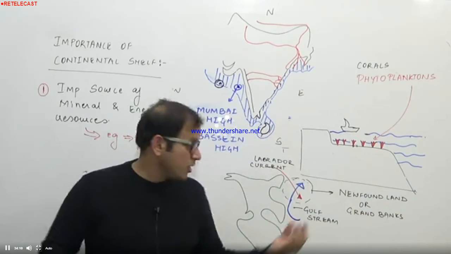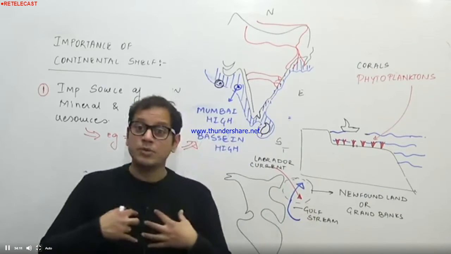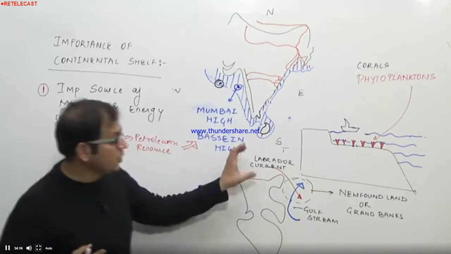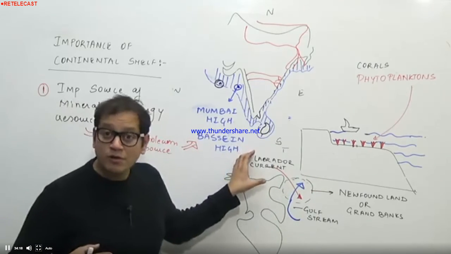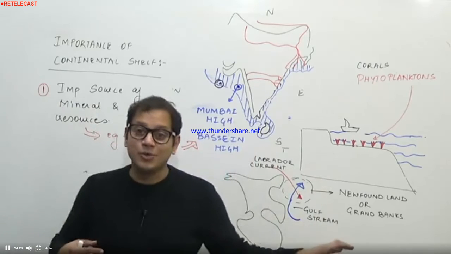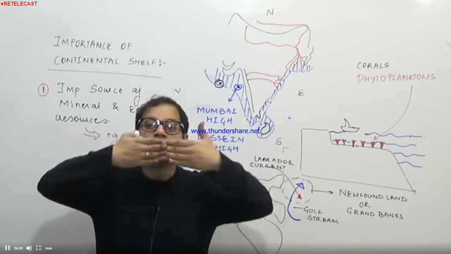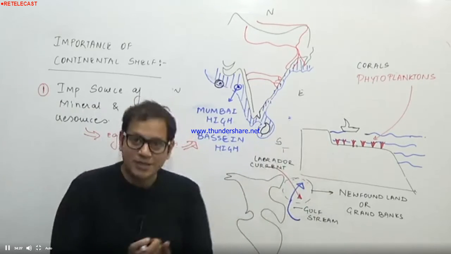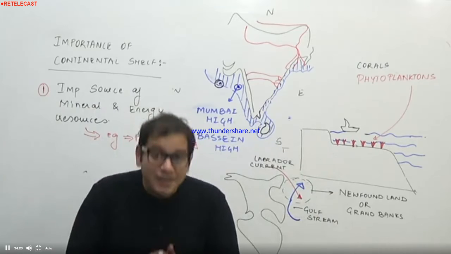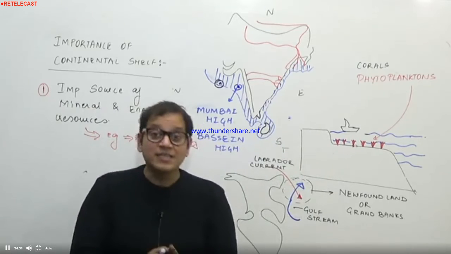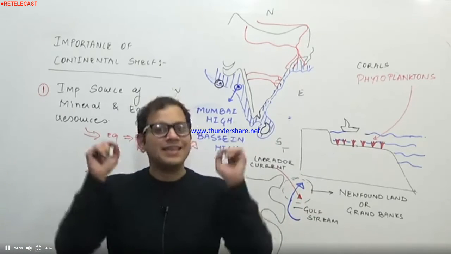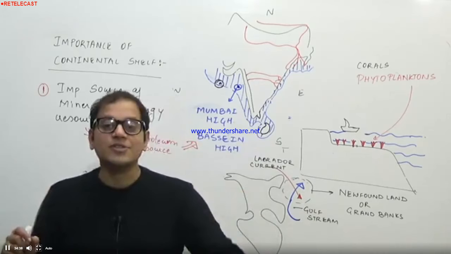So the nutrients are brought from the equatorial regions by the warm currents. Nutrients are brought from the polar regions by the cold current. Due to their meeting, their speed is reduced and the nutrients get deposited on this wide continental shelf region. And therefore, in this region there is large growth of phytoplanktons, and therefore largest fishing areas of the world.